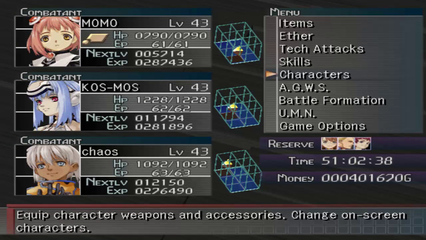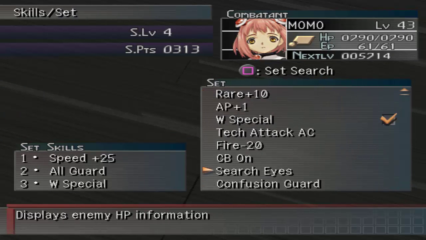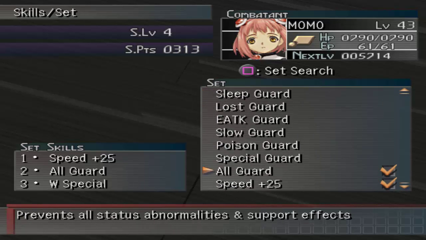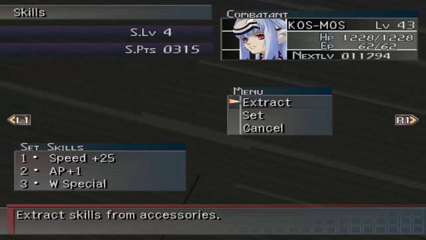Not necessarily the best party. As far as pure output of damage goes, you probably want to bring Junior as opposed to KOS-MOS, but there's a specific reason why I'm bringing KOS-MOS. As far as text, you want to go with Lunar Seal instead of Arctic Blast for the first time in quite some time. Speed plus 25, all guard, which is exactly what you would expect it to be. Let's see if I can find it here. There it is. It's the same effect that we got from equipping the shield armor. And W special is a double cluster. And just so you see what everyone else has, she's got AP plus 1 and, yeah, all guard.